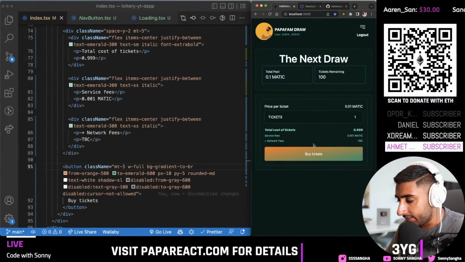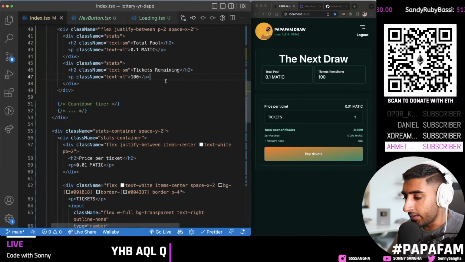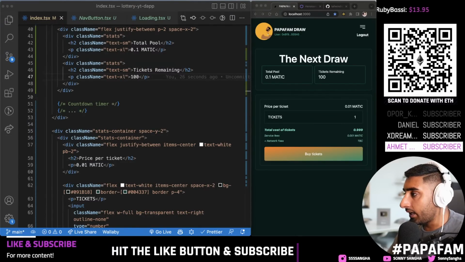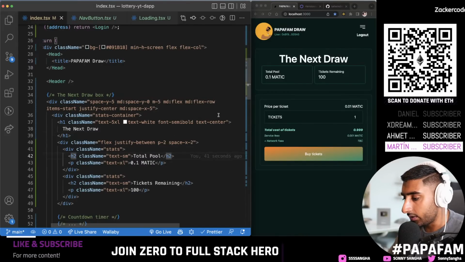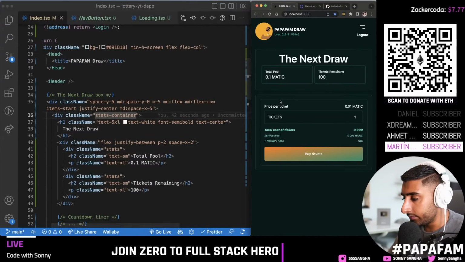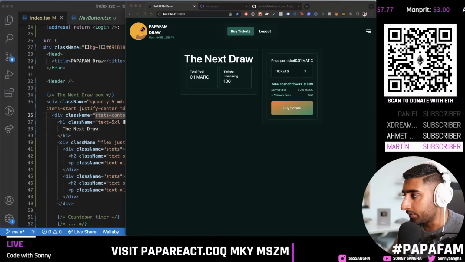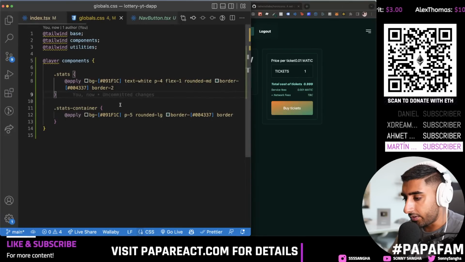Okay, so the buy ticket is done. All right, now I need to make this grow because it's looking nasty small right now. Okay, so let's find where I've actually added in that flex rule. Okay, where have I done that? I have done it in the surrounding div, I believe. Okay, so we've got MD flex row, stats container. Let's have a look. Let's break it down. So right now, these aren't growing the way that they need to grow. And that's what's causing an issue. So let's find out where my styles have gone wrong.